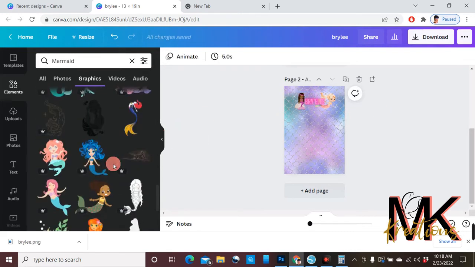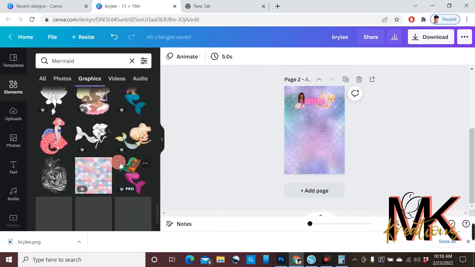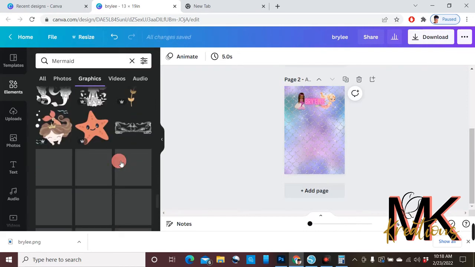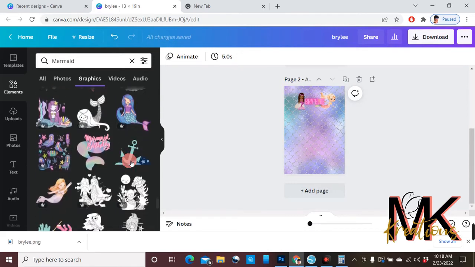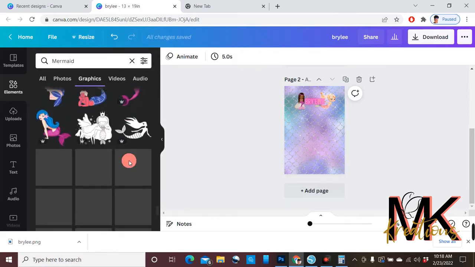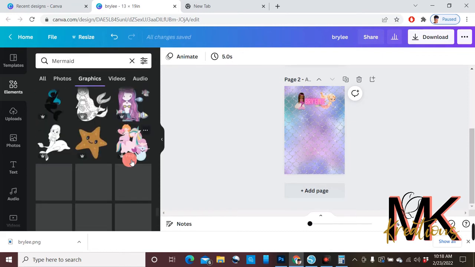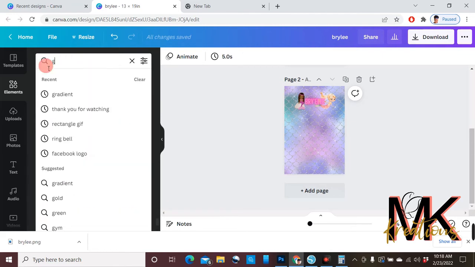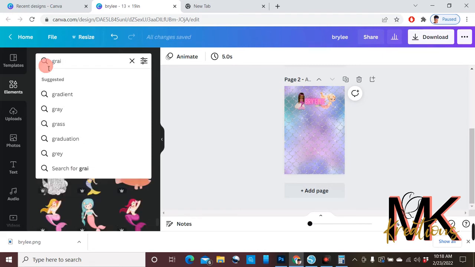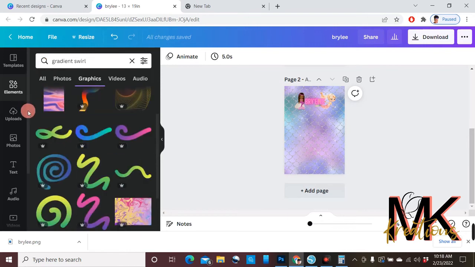So, there's that. And then, if we can find something else swirly to add to this, that would be great. Let's see. Gradient. Swirl. Let's try it.